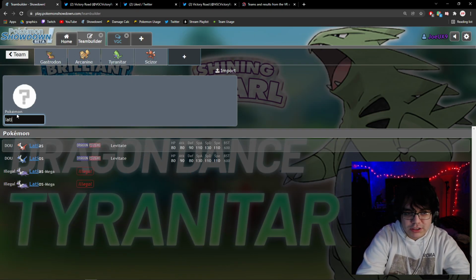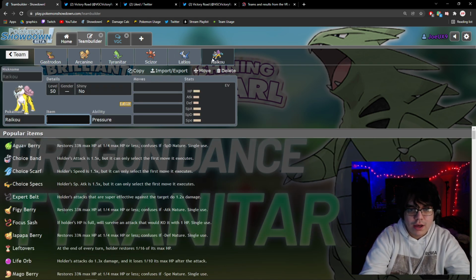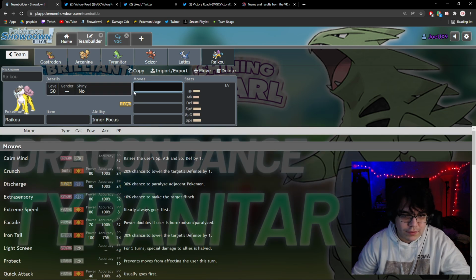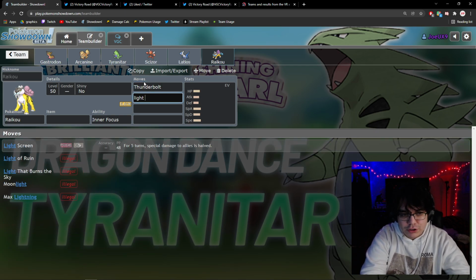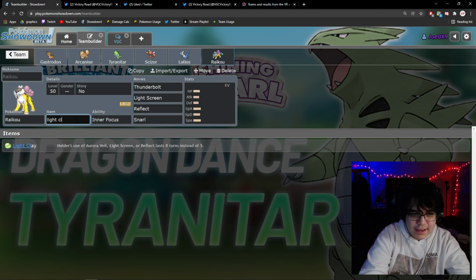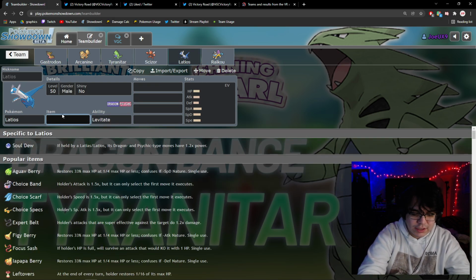But the normal team or the original team of this is pretty much Raikou, Latios, Scizor, Tyranitar, Arcanine, and Gastrodon, right? And the main reason why you're using this is because you pretty much have access to screens, right? So you have access to Light Screen, Reflect, Snarl, or Volt Switch, whichever you prefer, with Light Clay. And I'm just going to give out the general kind of sets or ideas.